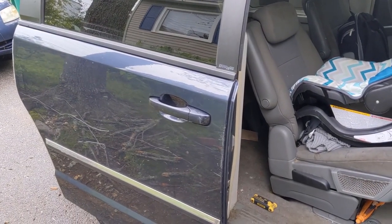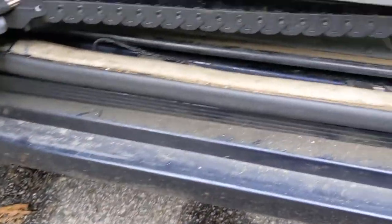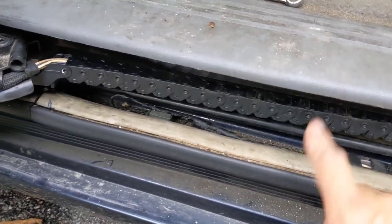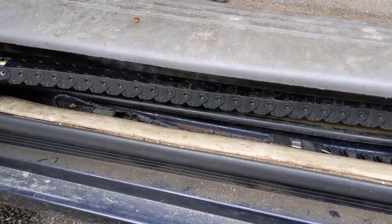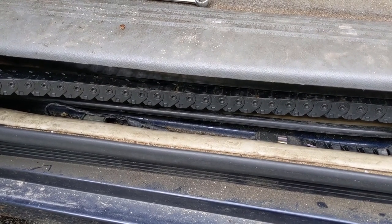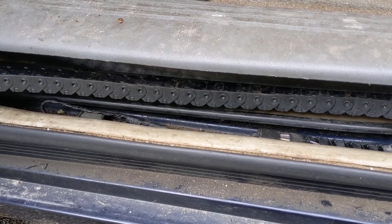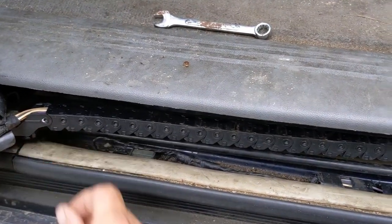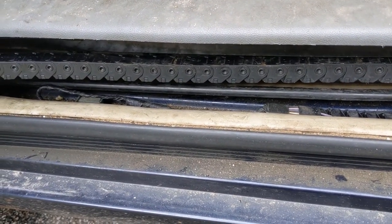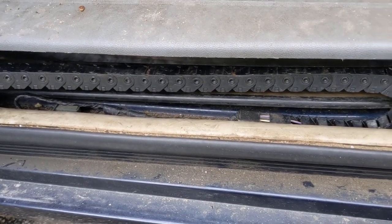In order to fix this we're going to do a couple of things. The first thing I did was go on YouTube - everybody kept saying it was this cable down here, this one right here. So I went ahead and replaced that. I had an issue finding one; I found a 2010 Dodge Grand Caravan cable, but unfortunately they changed the connectors on it. I had to swap those out. The good thing is they kept the wiring colors the same.